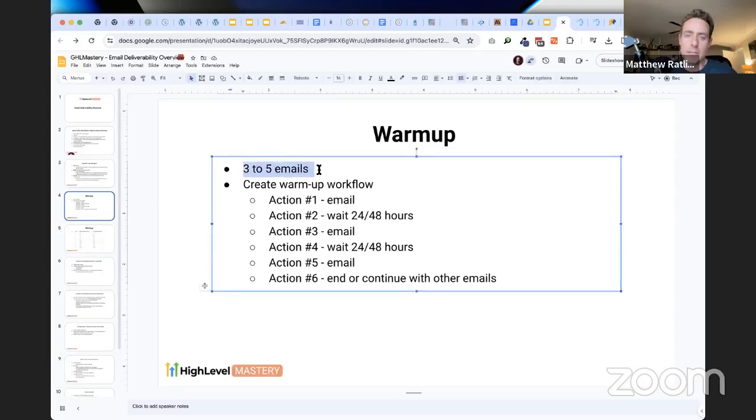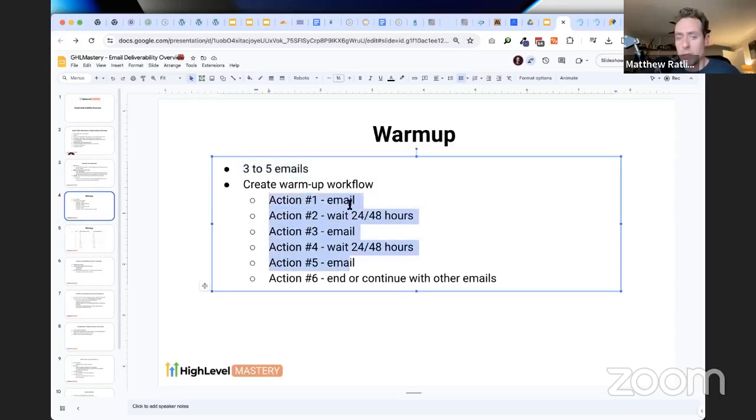The way I like to teach people is that we need to create 3 to 5 different emails in an email series. It's going to be the initial warm-up series. I like putting them inside of the templates area inside of GHL. If you go under marketing, go under emails, you'll see the templates area there. That's where I like to build those initial email templates first. Then under settings, you can code the from address, the from name, the preview header, and the subject line. Once you've got all those created, go into your workflows under automations and create a workflow with no trigger, and you're going to build the actions following this practice.